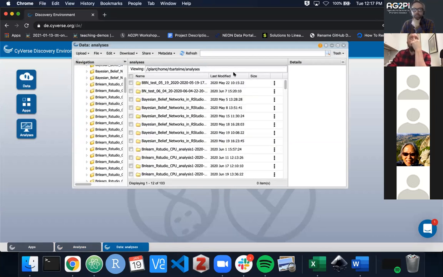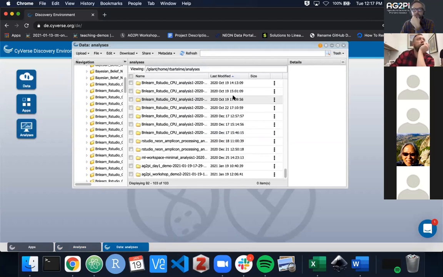And then I have a lot of output folders in here, so I'm just going to sort these from my first to last. So this is my output folder. Whatever you named your analysis, it'll append the date and time that you saved and completed the analysis to that name. And then that will be the output folder.